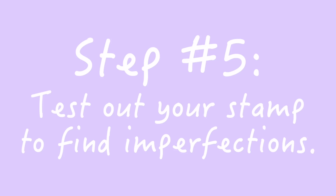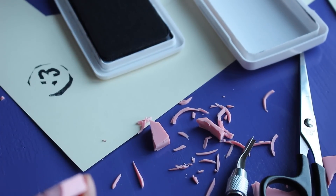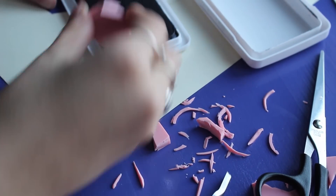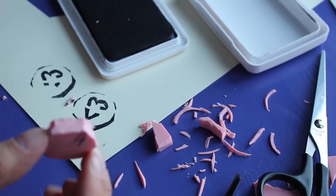Up next, take that rubber you just carved and use it. You think you're done carving, but not until you actually use the stamp can you see which parts need to be carved a little deeper and what isn't working. Start stamping it on paper and see how it looks. Inevitably you're going to find sections that need to be carved a bit more — just little things that need changing. So do that and get the carving done.